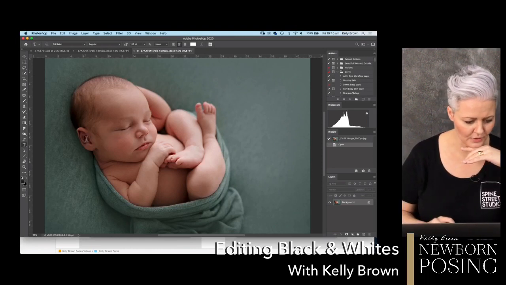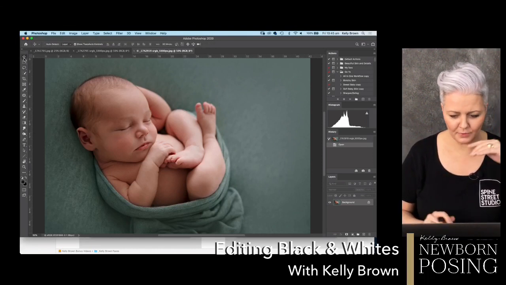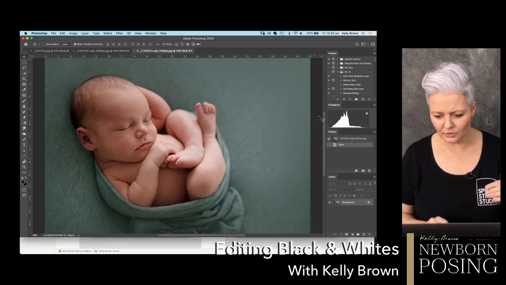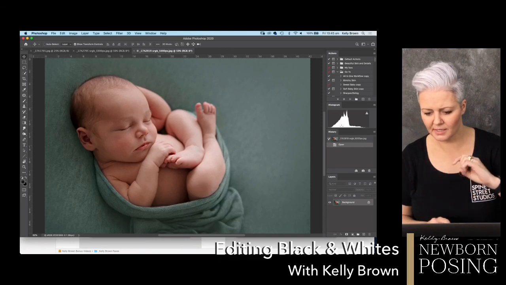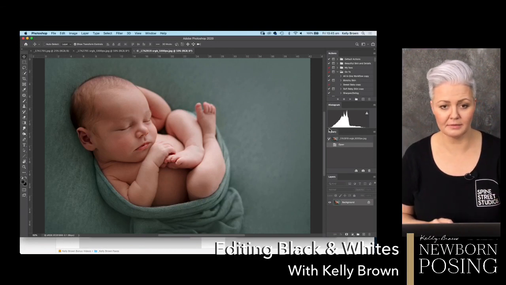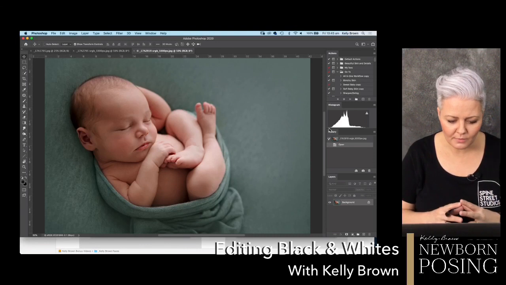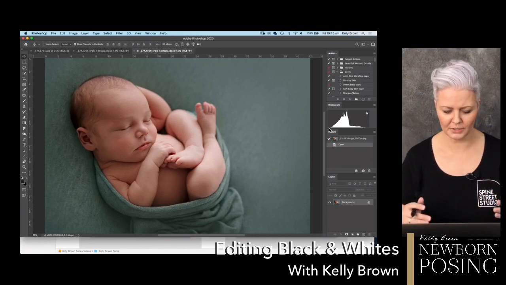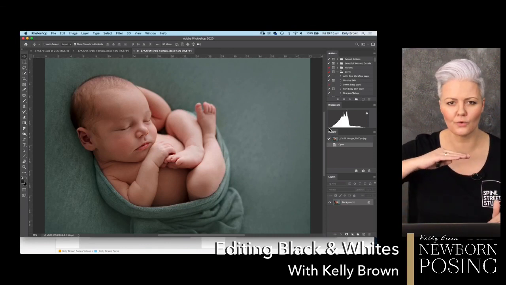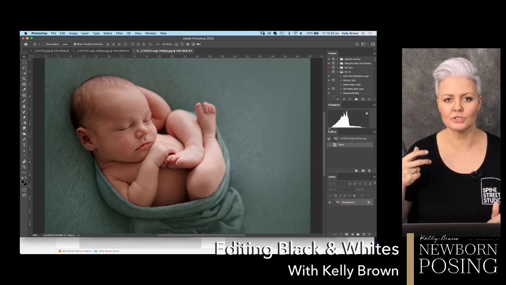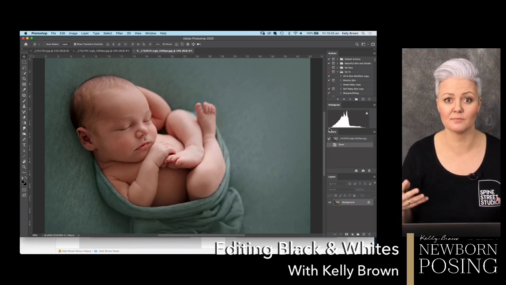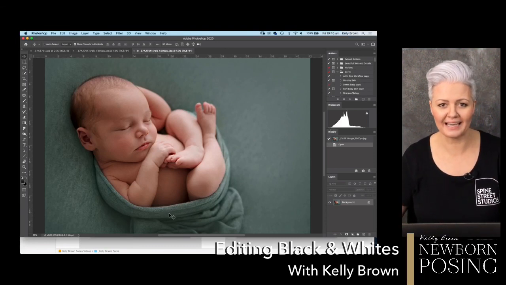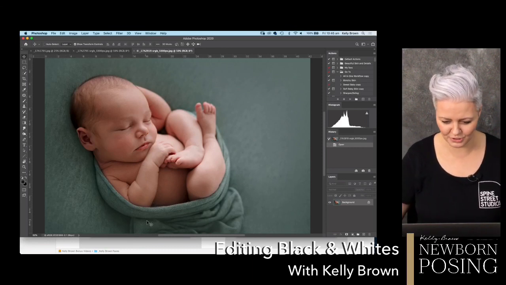And then the black and white is just that option. Alrighty, so if we have a look at our photograph here, and I'm looking at my histogram, I've obviously got lots of detail in my highlights, and lots of detail in my shadows. So when I'm converting an image to black and white, I don't want it to just look grey and flat. I really want to use the contrast in the image, the information that's in that file, to really push those details, to bring them out, so that I've got blacks, whites, and greys.